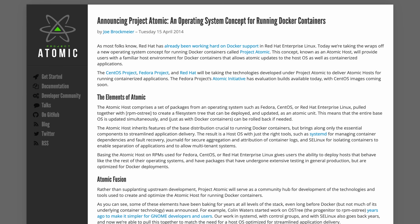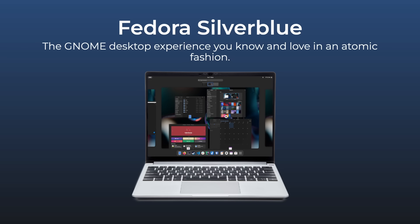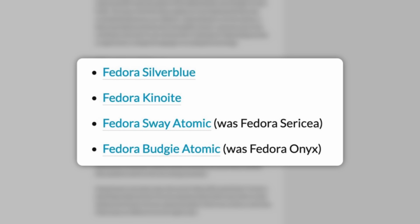This also relates to a project that previously existed — the Project Atomic thing from Fedora Linux, which they started about 10 years ago with Atomic Host. They also made Fedora Atomic Workstation, which was then renamed into Silverblue. They are adding more spins to this family, so they want to make sure that the next time people add new branches, it makes sense. For now, Fedora Onyx doesn't convey anything to do with Budgie Desktop, or Ceresia, which is the Sway version. So Fedora Sway Atomic and Fedora Budgie Atomic are much better names.